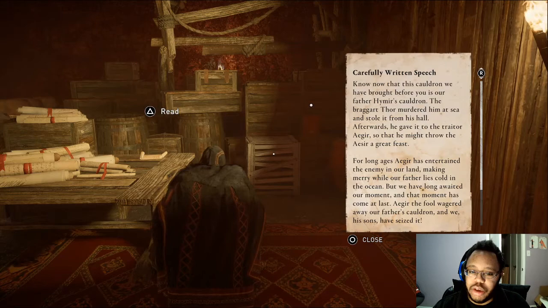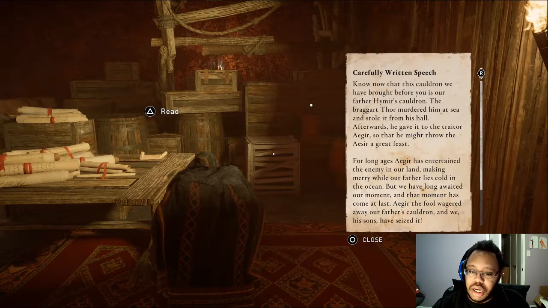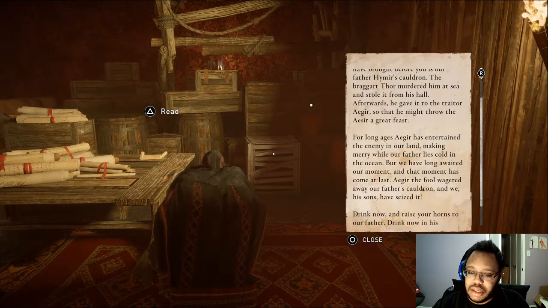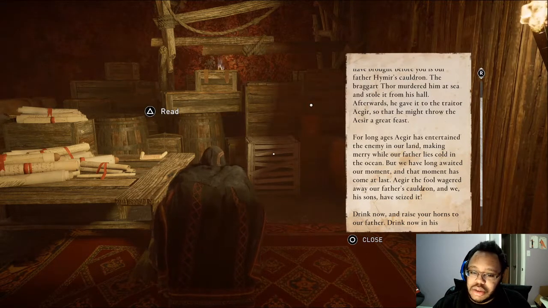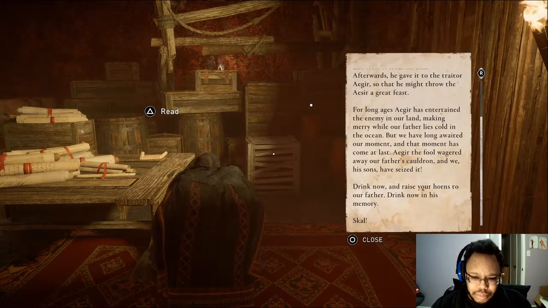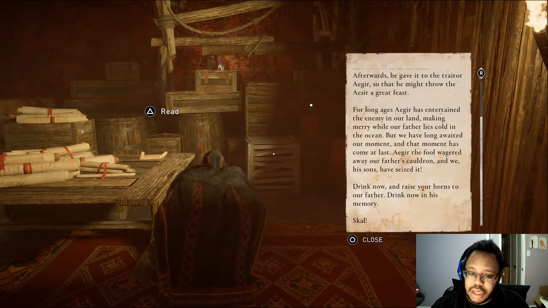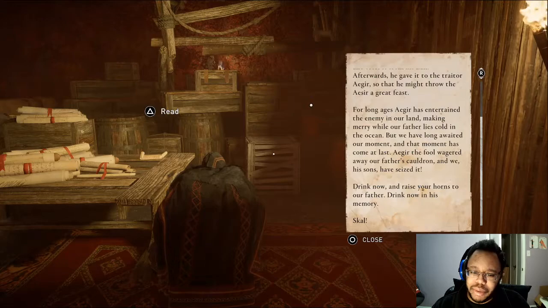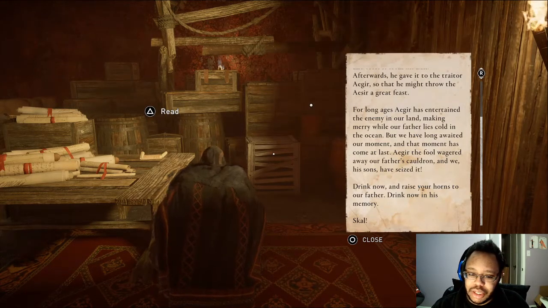Know now that this cauldron we have brought before you is our great father Hymir's cauldron. The braggart Thor murdered him at the sea and stole it from his hall. Afterwards, he gave it to the traitor Aegir, so that he might throw the Aesir a great feast. For long ages, Aegir has entertained the enemy of our land, making merry with our father's lies while our father lies cold in the ocean.